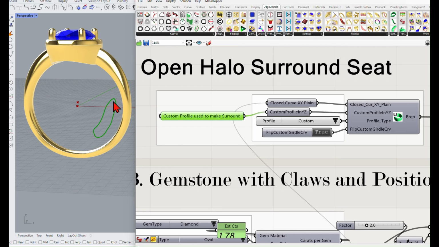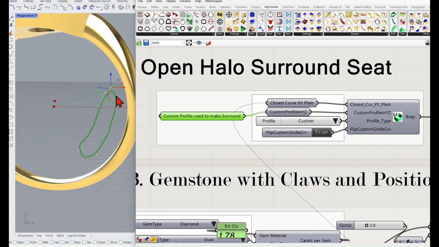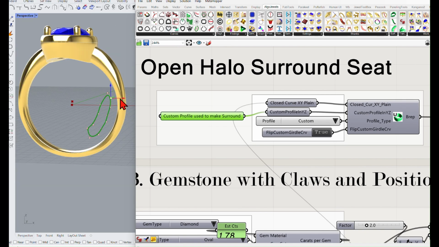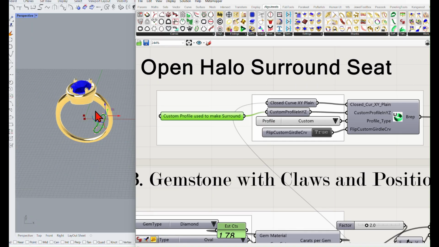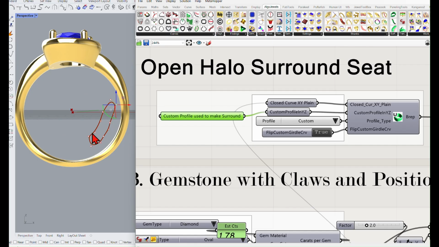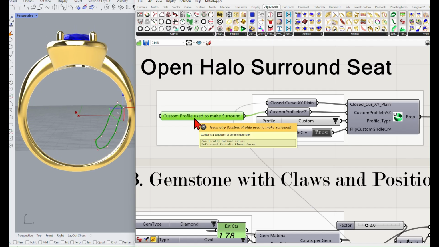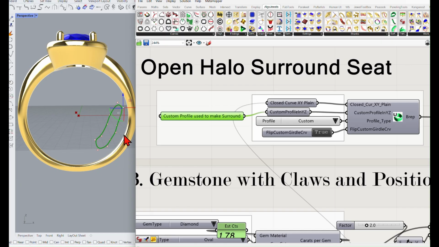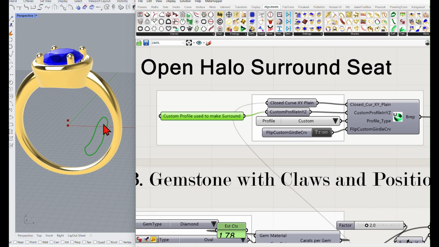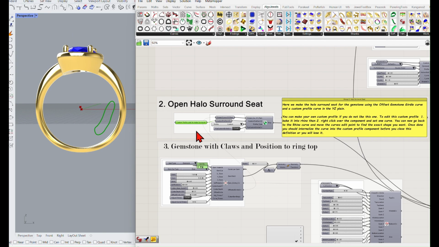And now, if you want, you can take the individual edit points and adjust the input curve. You can create your own input curve here and internalize it in here. Once you're done playing with it, right-click and internalize the data before you save it. This way, this component will have that initial curve saved in place.